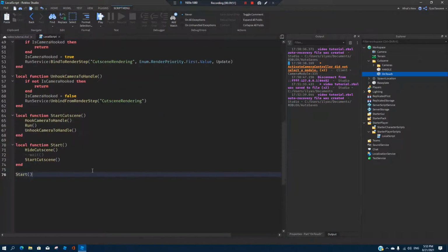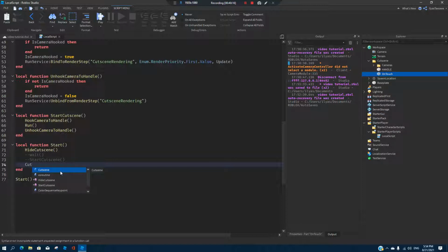Now here's what I'm going to say is, instead of starting the cutscene right away in the start function, I'm going to say the following. So I just commented it out. It's like deleted, but it's just there if we need it. So what I can do is, first of all, I need the onTouch part, right? So what I can say is script or cutscene, which is the cutscene folder, dot onTouch, dot touched, because every part does contain an event called touched.